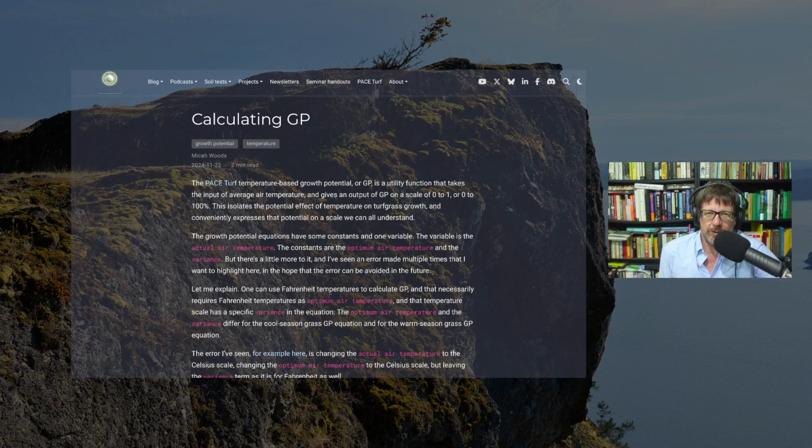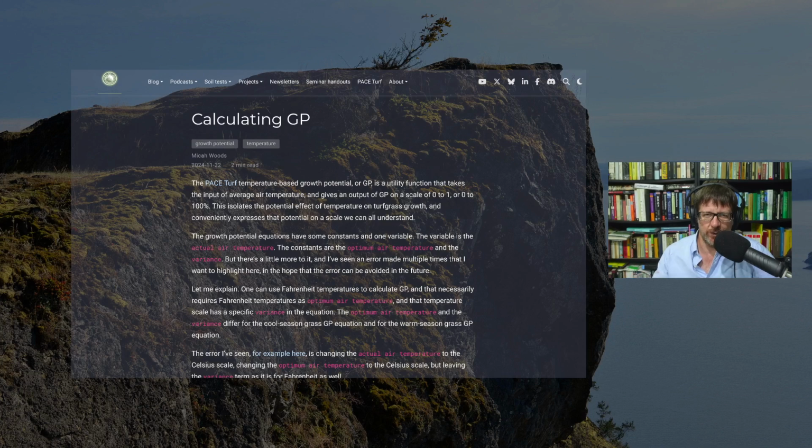One of those was giving a prediction that the growth potential would be 20%. And the other service was giving a prediction that the growth potential would be about 60%. And the question sent to me was, is the Paste Turf growth potential calculation incorrect in this case? Is there a bug in the software? So naturally, I checked that right away, and I found out no, the Paste Turf growth potential calculation was being made correctly. So it's the other calculation that must be in error.